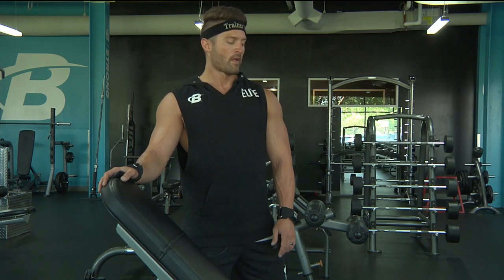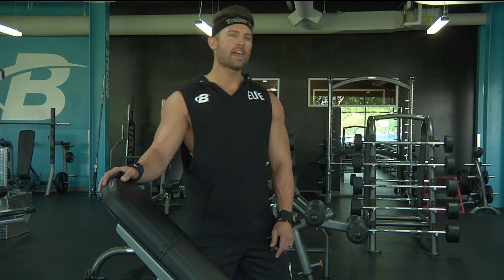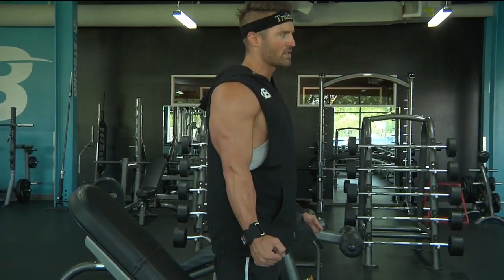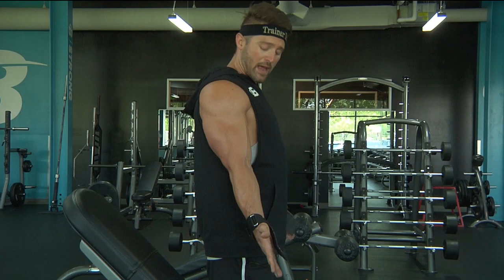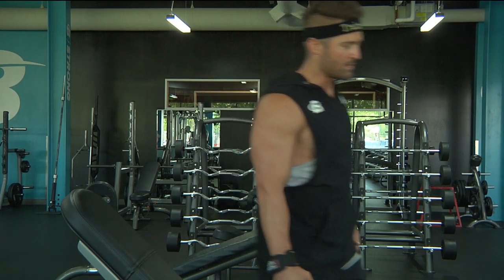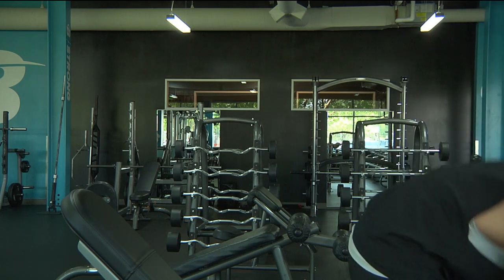Do you rotate the dumbbell at the bottom? I don't rotate the dumbbell a lot at the bottom. Naturally, I think it turns a little, but ideally I want to keep my arm open so I can get a really good stretch on the biceps there as I come down.